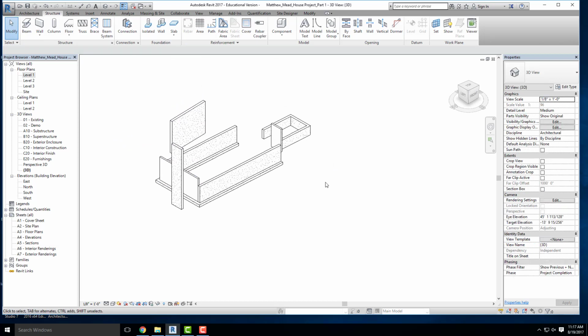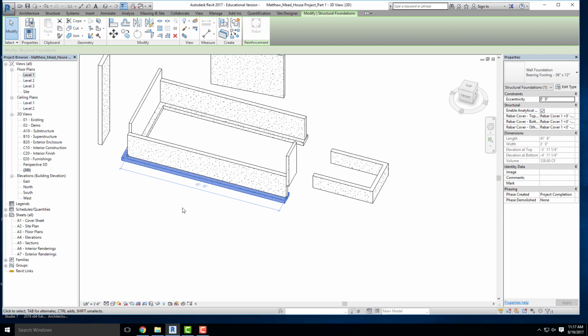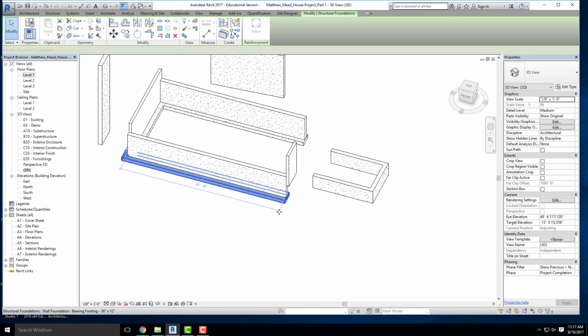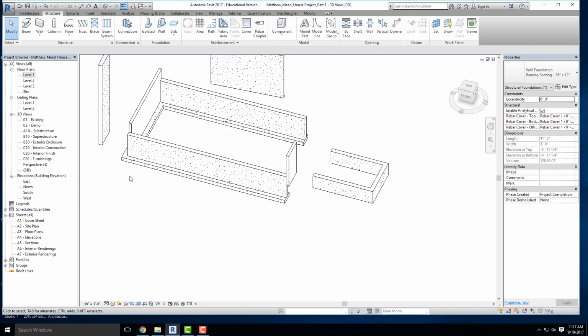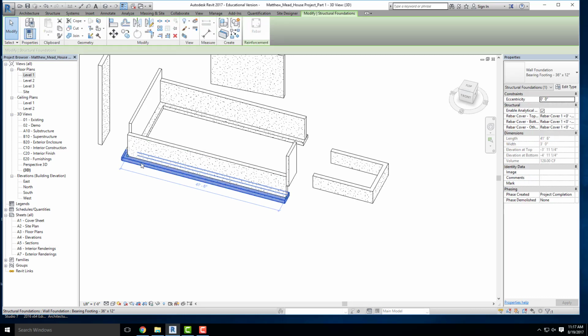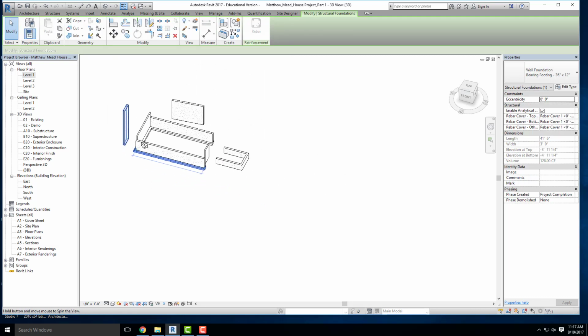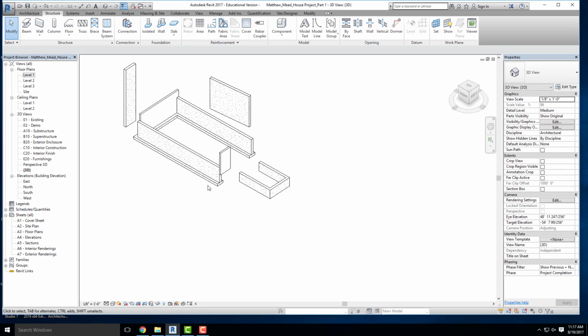But let's just take it a little bit further. You're not going to have to do this in class, but you may have to do this in your professional environment: how might you edit that footing? Actually, I may come back to this. This could be like a 10-minute exercise and I want to be cautious on our time. Basically, we're going to look at how to edit the profile of that footing.